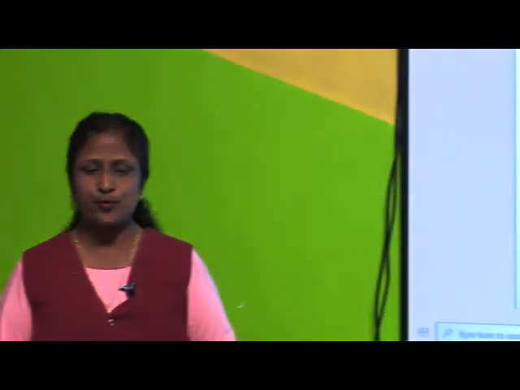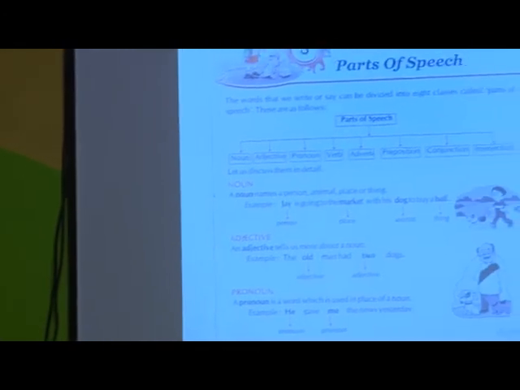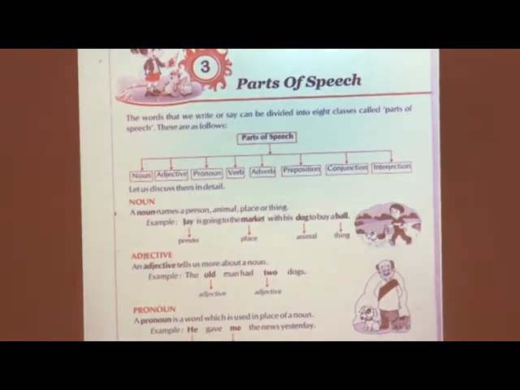Hi students, as we have started with the grammar section, we have completed two lessons so far, that is the sentence and the other one, subject and predicate. So, we have seen what is a sentence and kinds of sentences, and in the next part we have seen how the sentence is divided into two classes. Now, the third thing we are going to see, which is very important and very necessary in a sentence, is parts of speech.